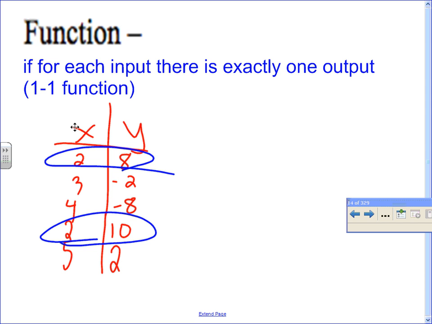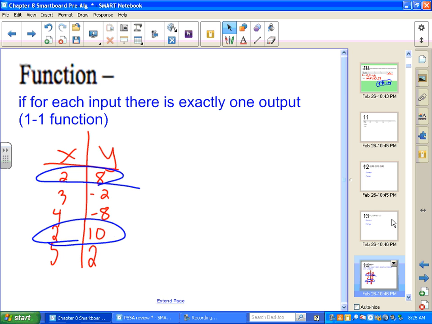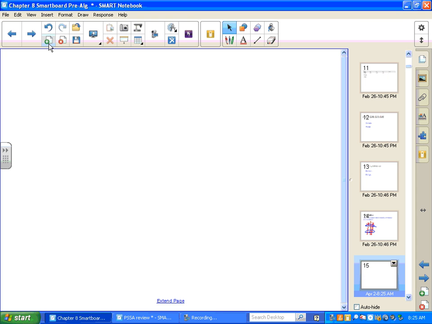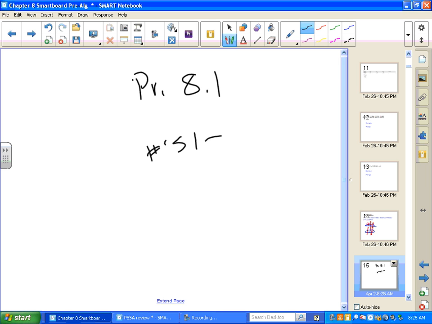Just give me 1 second to tell you guys your homework, which is probably not going to be much. Thank you, Adam. Because I ran out of time, I'm not going to give you homework on what a function is. I need to talk more about it. Practice 8.1, numbers 1 to 6. That's all, because I didn't teach you enough. Nope, 1 to 6. All right, so that's all.